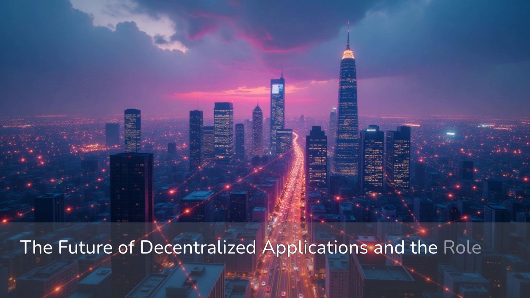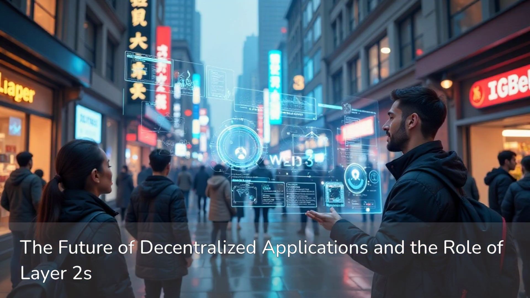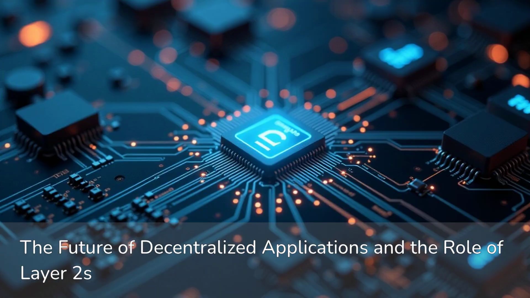Looking ahead, the evolution of Layer 1s and Layer 2s will likely shape the future of decentralized applications, finance, identity, and even governance. As chains become faster and cheaper through rollup technology, we'll see more mainstream use cases emerge, from Web3 games that don't lag, to social platforms with built-in crypto incentives, to real-world asset markets operating entirely on-chain. None of this is possible at scale without efficient, secure, and composable layers. And that's exactly what Layer 2s enable.